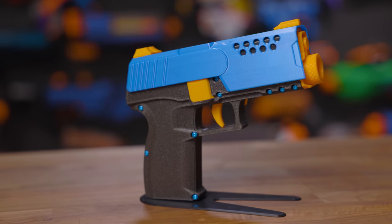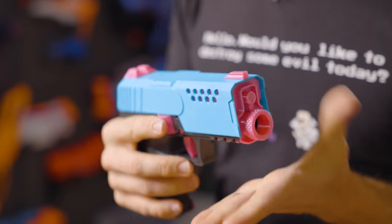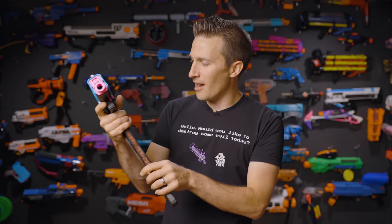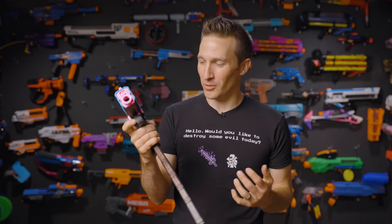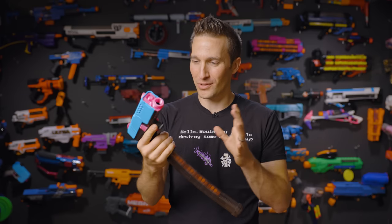Wiring this thing up is really, really simple — you install your motors and flywheels as normal, attach a switch to the board, your XT60 to the board, and solder the board directly onto the motors. Aesthetically, I think this is a beautiful blaster. Ergonomically, the grip is a little bit small for me — my pinky kind of hits this lip — but a competent designer could probably modify that for their own hand. It's still not an uncomfortable grip; it doesn't hurt in any way, and for a sidearm, it's comfortable enough to use all day long.